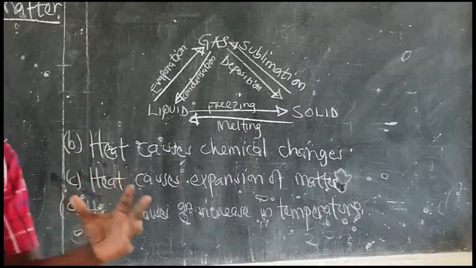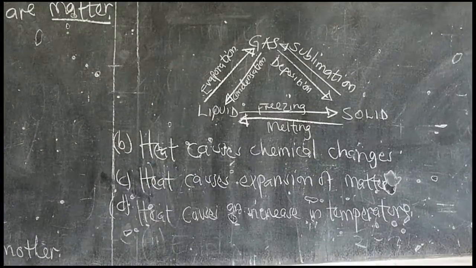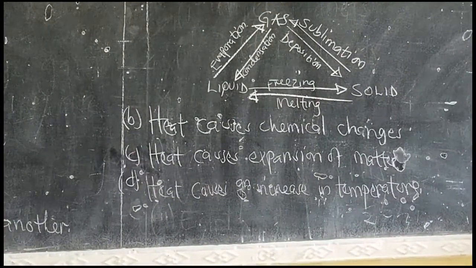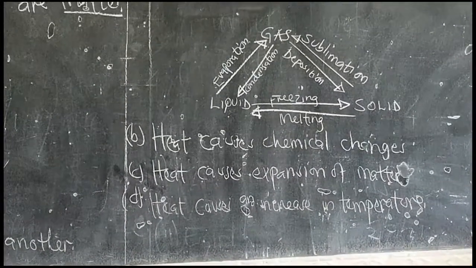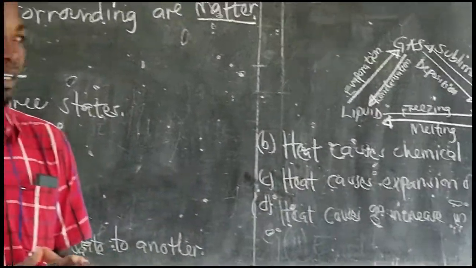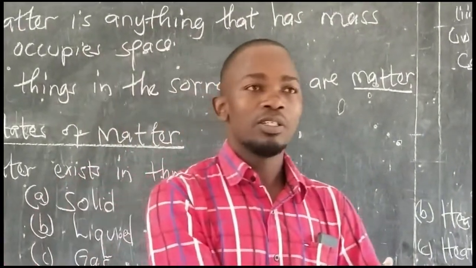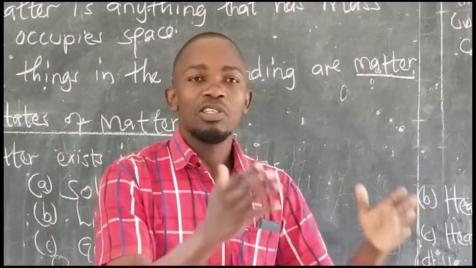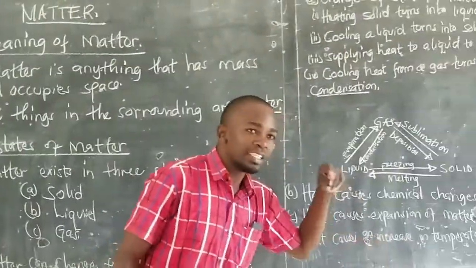If you have fresh milk and you leave it until it goes bad, it completely forms fermented milk, curdled milk. When you prepare your food and leave it for some days, it will change chemically and go bad. You won't like to eat it again because it has undergone chemical changes.